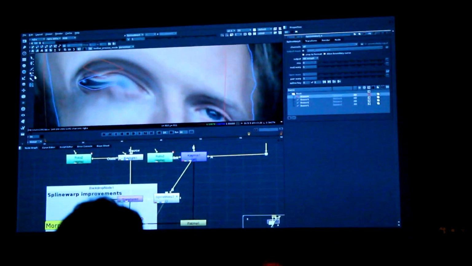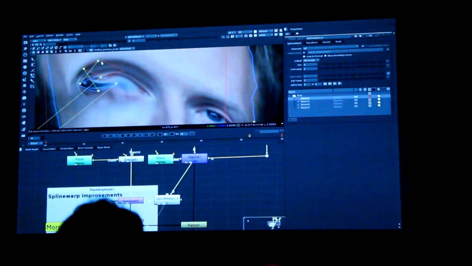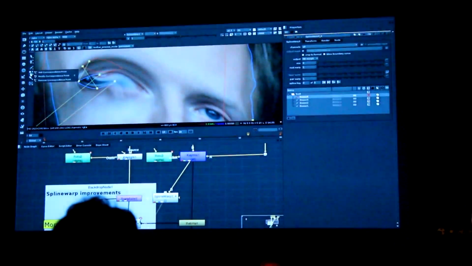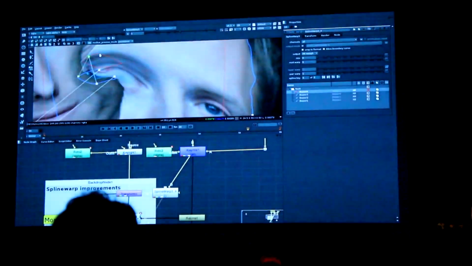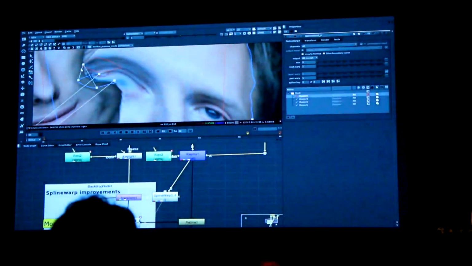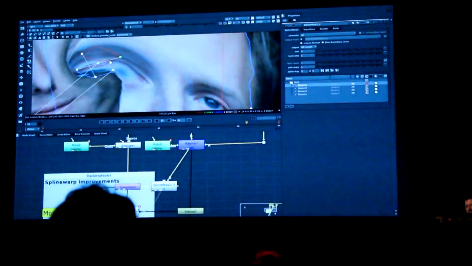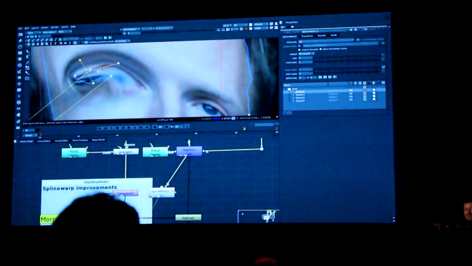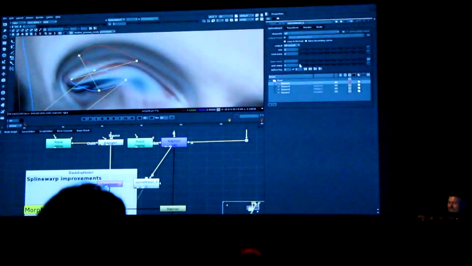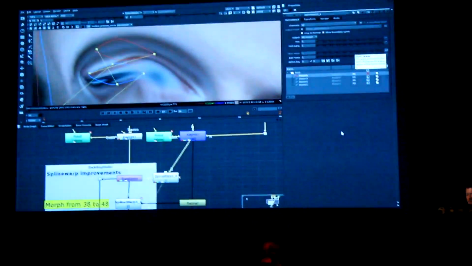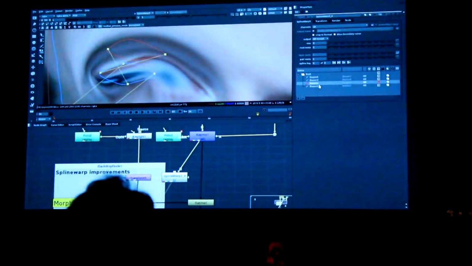And I will fix these. Yeah, obviously still a little buggy. But I can have a separate warp that I can animate for each set of endpoints.